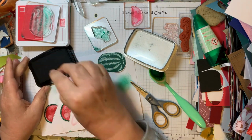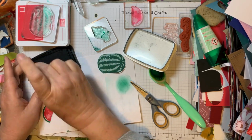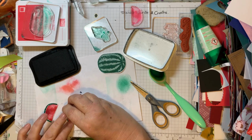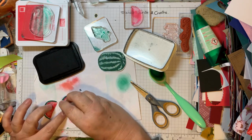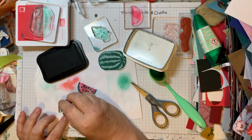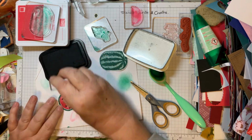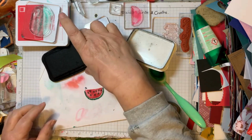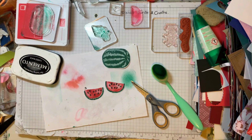Okay, so let's have a look. This one doesn't look as juicy. There we go. So I'll have some like there, and some over here, and some in the middle. So I've got my pips, watermelon pips. So one over here, and some in the middle. There we go, that'll do. So that's my watermelon done. So let's get my card back, my base.